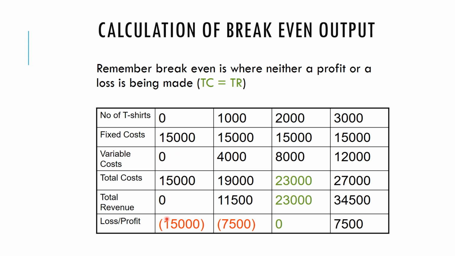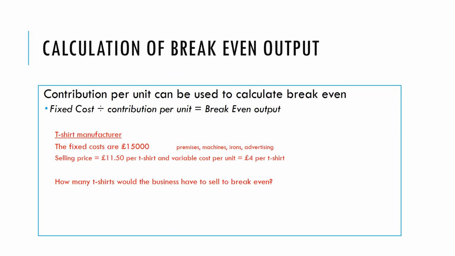Now, you could possibly go away and start to try and calculate randomly, trial and error, and try and work out the break-even point. So you might draw up a table for your t-shirts, and you might say, right, if we sold no t-shirts, what are the fixed costs? What are the variable costs? What are the total costs? Does it match the revenue? No, we haven't reached break-even. Okay, let me try another calculation. If we make 1,000 t-shirts, what are the total costs? What is the revenue? Have we broken even? No, and so on. It might take quite a long time. So what we can do as business students is actually we can use this formula here and very quickly work out what the break-even output is. So this is a very important formula and one we need to get familiar with and we need to learn.